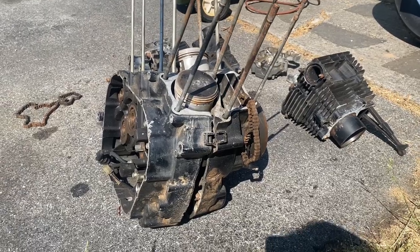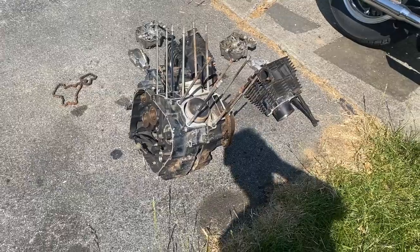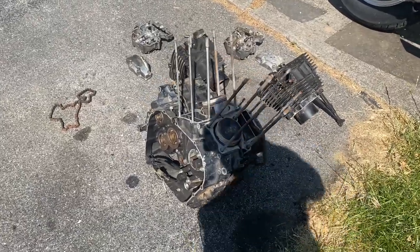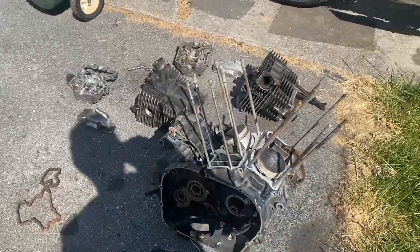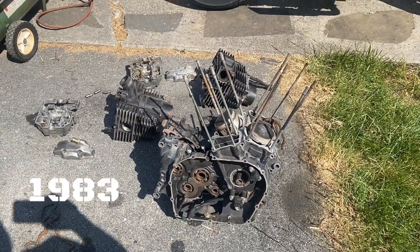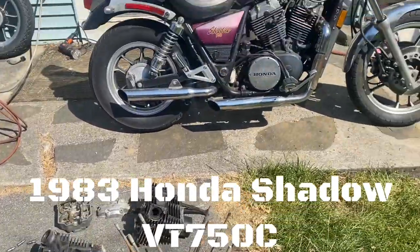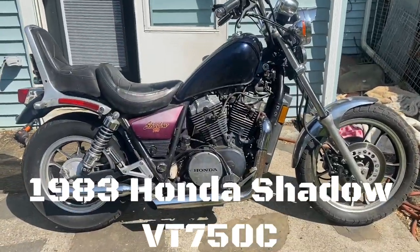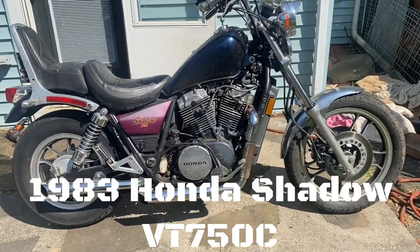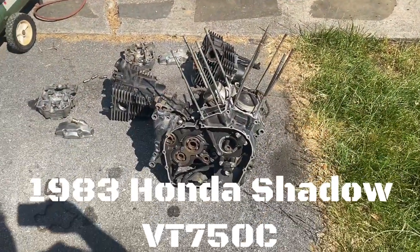What's going on, everybody? So this is a bike I received all torn down. It was a parts bike. Well, that's what I bought it for. It's a Shadow 750. So this is a Honda Shadow 750. We actually have the Shadow 750 sitting right here. So this is the engine altogether. And this is what you would get if you tore it down.